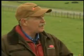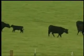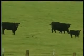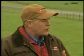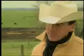Well, some producers may have a history of respiratory disease after these calves go out to pasture in the summertime. And so some of them may consider using a Pasteurella vaccine. There's Pasteurella hemolytica and Pasteurella multocida. We've kind of changed the name, so it's a little confusing. Now we refer to it as Mannheimia hemolyticum, but in general, think of them as Pasteurella vaccines. The nice thing is that the producer can get these products as single antigen products, or they can get them in combination with viral products. That makes it very convenient.